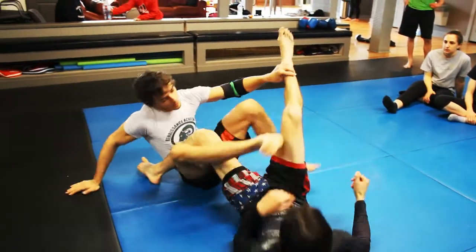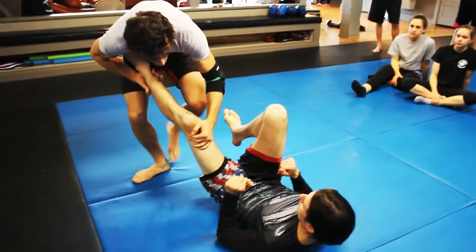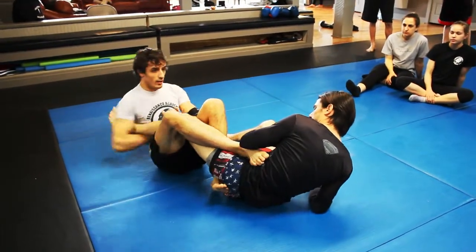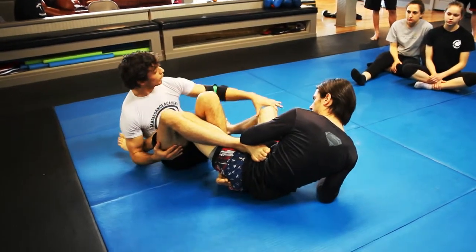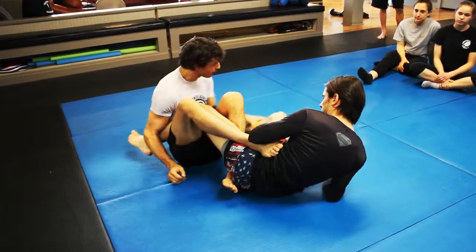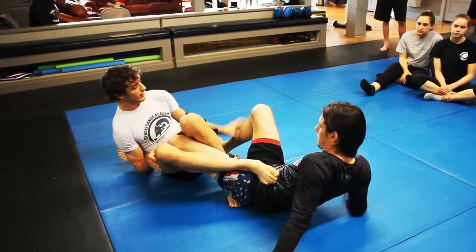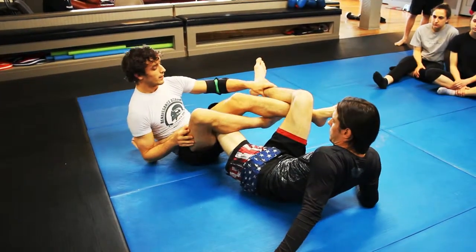So, from step 1: flatten my opponent out, hook, kick, sit in and pinch. Still just clamping on his leg or wrapping, whichever one I prefer. Find the ankle. I usually go from the knee down. If I just try to grab it, he can kick it free and kind of get away from me. But if I find higher on his leg, I can just kind of follow it along until I get a good grip. Turn my hip a little bit so that I'm light on this leg. Hamstring, knee, lift, and pass.